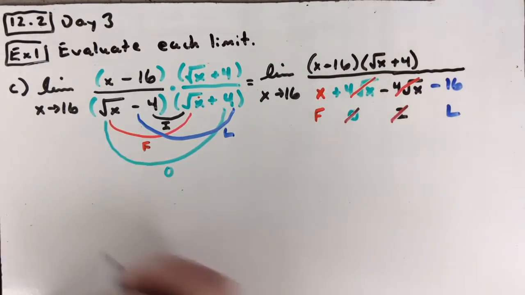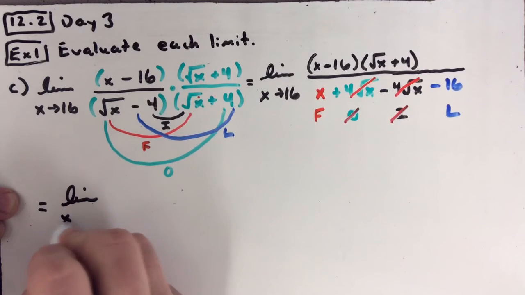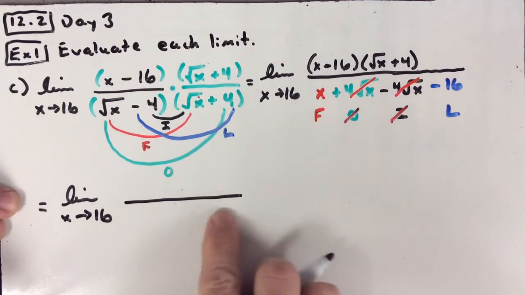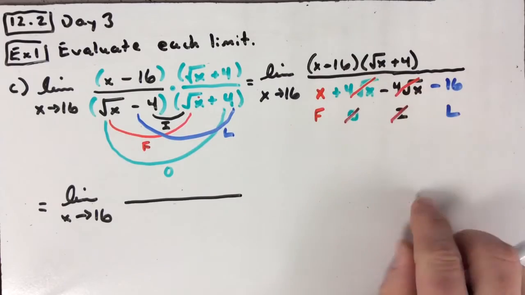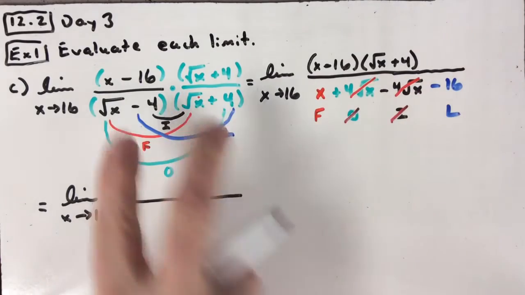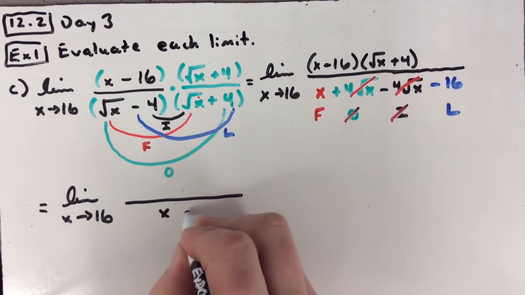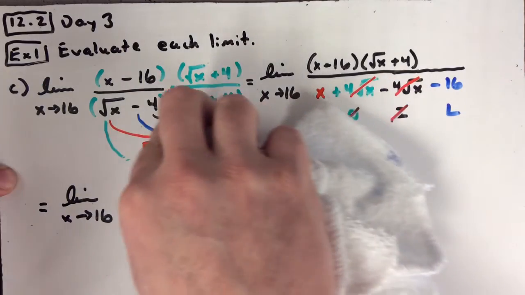So when you do that step, when you go through and you write down this bottom part, you don't have to give me all 4 parts. When you're multiplying the conjugates, you can just give me first and last. So we end up with an x and a -16 down in the bottom after we get the O and the I parts of FOIL to cancel out.